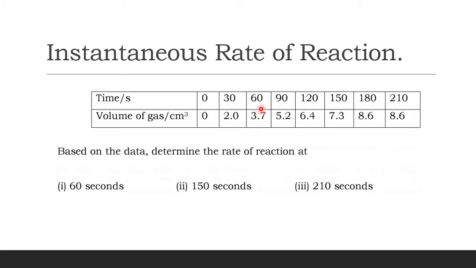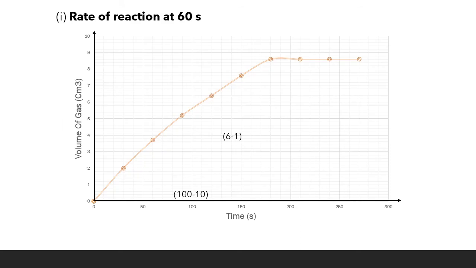So, what you are going to do is, first you must plot a graph based on the data you obtain from the experiment here. Okay? And then I pun plot lah data. Okay, ini I guna Excel. So dia macam nampak bengkok sikit kat sini kan. Kalau guna freehand sepatutnya cantik lah kot.